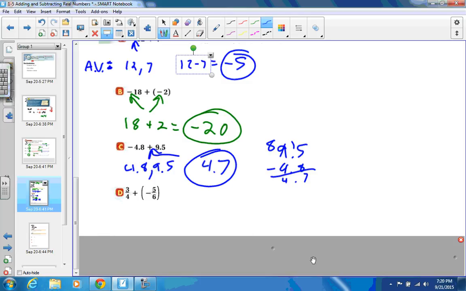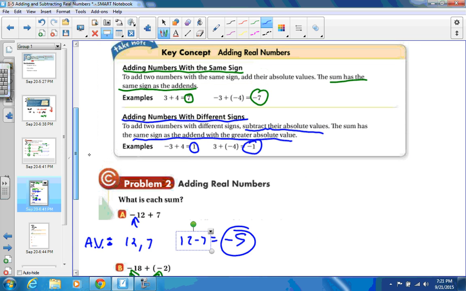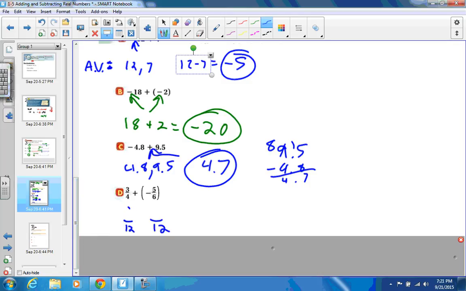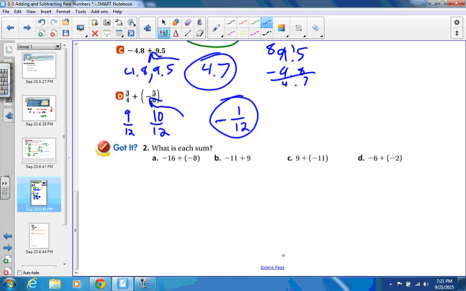And one more. We've got some fractions here. So let's find a common denominator first. We talked about this, finding a common denominator between 4 and 6. I think it's going to be 12. So we'll have 12 as the denominator for both. They're different signs, so I'm keeping with the blue when we talked about adding with different signs. This is 9/12, and this would be negative 10/12, or in this case positive because we're looking at the absolute value. So the difference between those is 1/12. And the bigger one is actually this one, so it's a negative, and our answer is going to be negative as well.